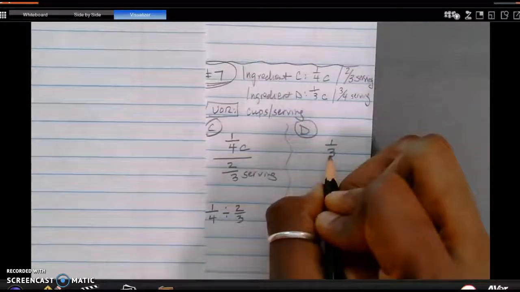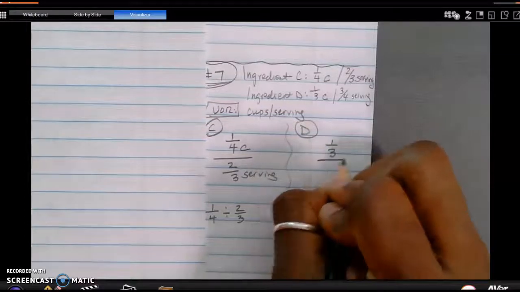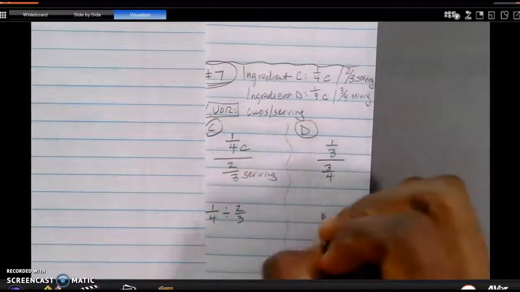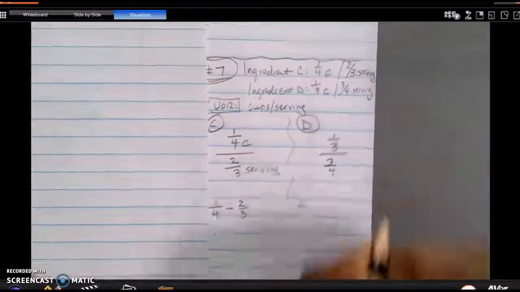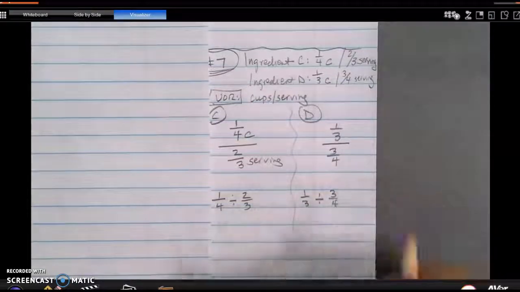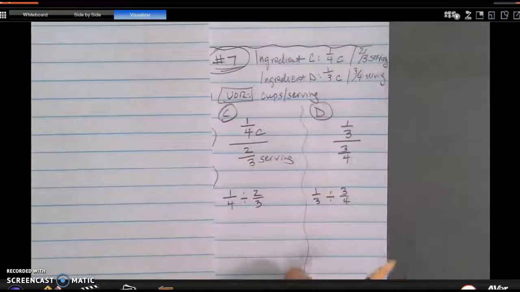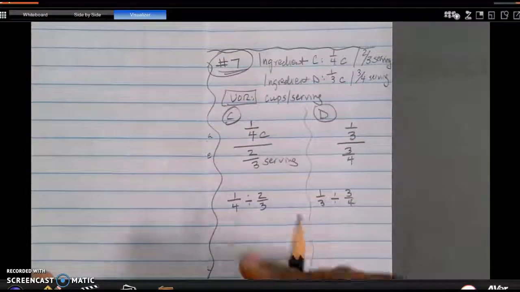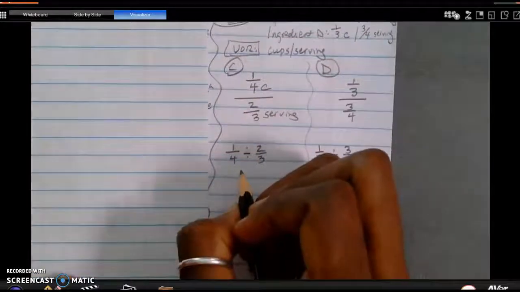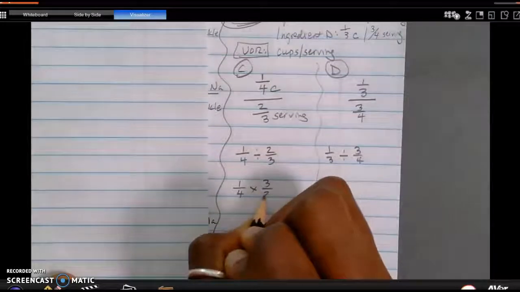I'm going to do the exact same thing for the next one. 1/3 divided by 3/4. It now becomes 1/3 divided by 3/4. When I say it becomes, all that I'm doing is I'm simply restating this. This large bar is the same thing as a small bar in a regular fraction, like 2/3, except I have a fraction and a fraction, so that's why they make it a little bit larger. Again, keep change, take the reciprocal, that's 1/4, times 3/2.